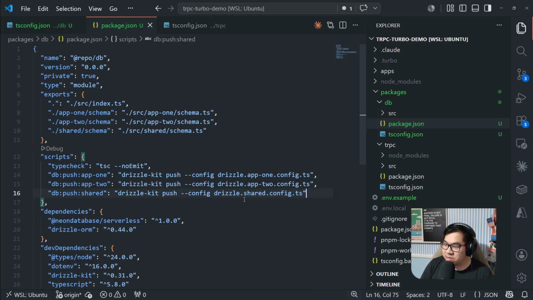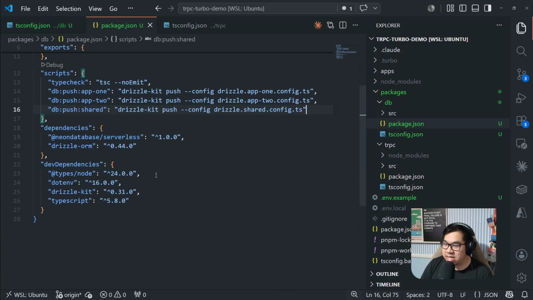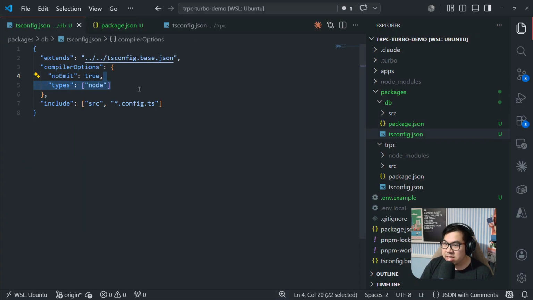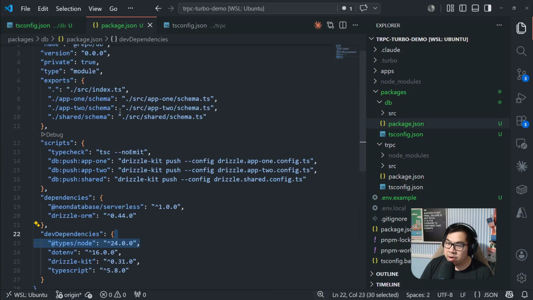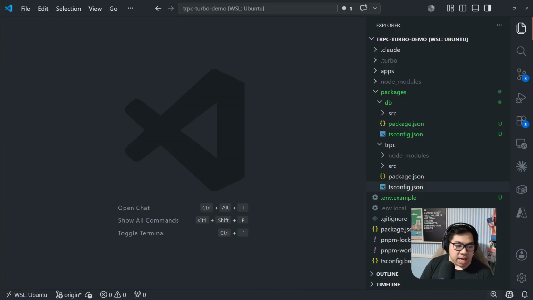config.ts for each of our apps along with the shared DBs. So that's what we're including here, not just the source, but the config.ts's that we're going to be adding in a second. And then obviously, if we're adding in our node types here, then we're going to add it into the compiler options to include those node types into our type checks, right? So our various compiler options. So cool. That's the only change there.